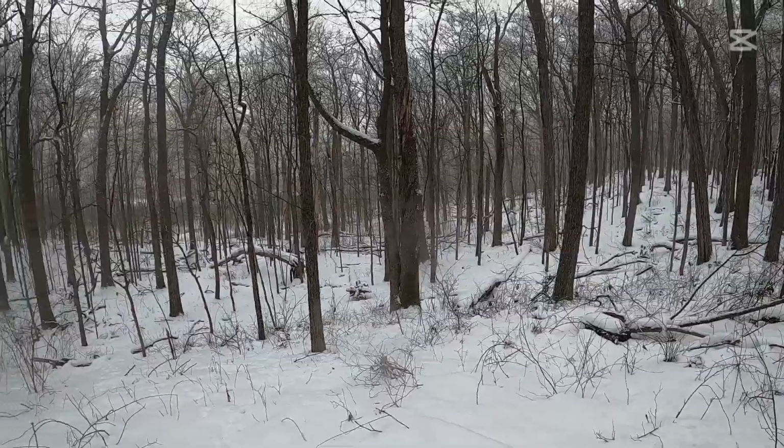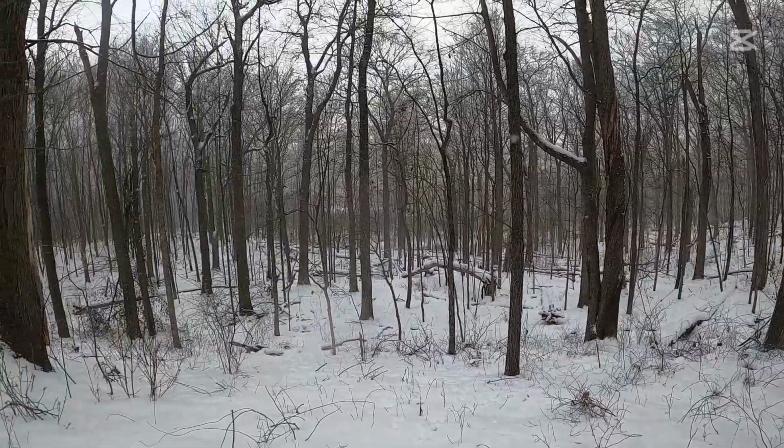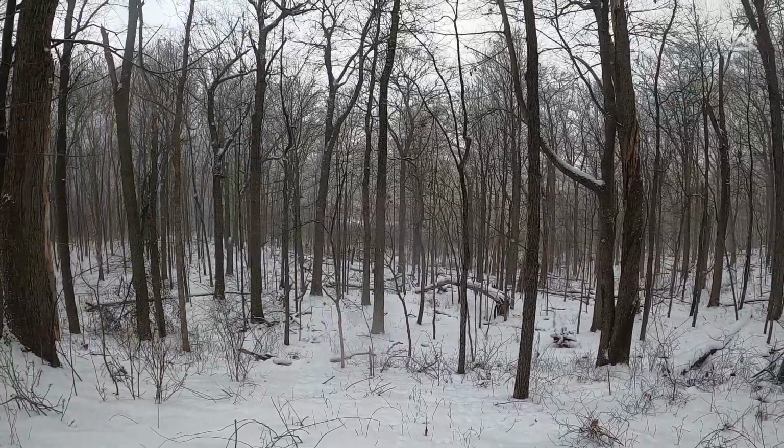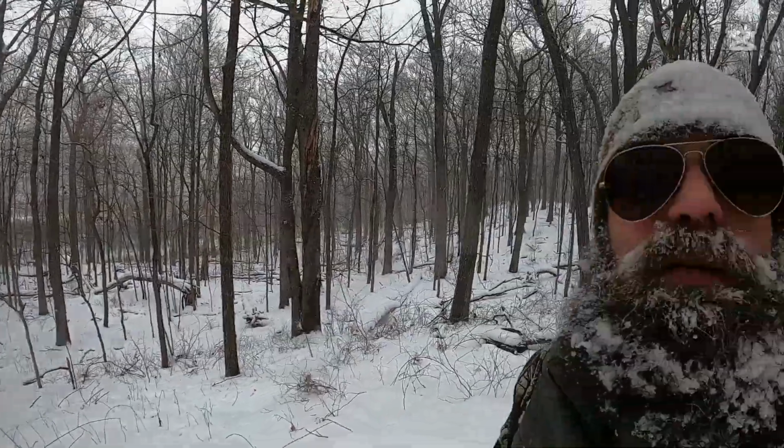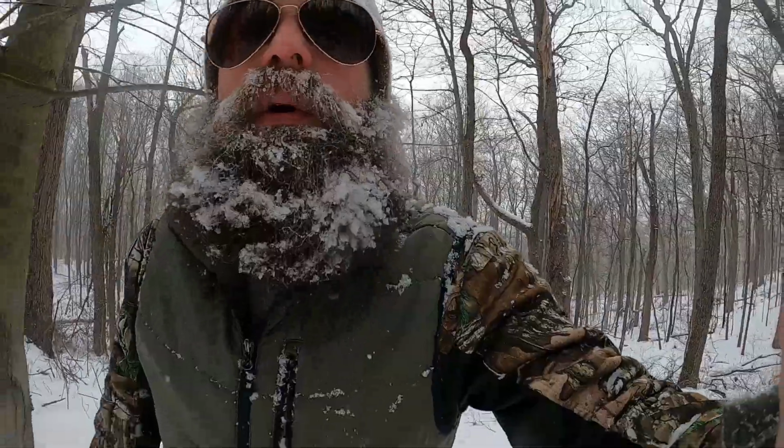I believe last time this is where I was, on the opposite side of the lake. And it's pretty high up. It's a really beautiful view. But anyway, that snow's starting to let up a little bit. Hopefully we can get to another spot. I can show you some other things that are maybe a little more interesting. All right, thanks. Keep going.